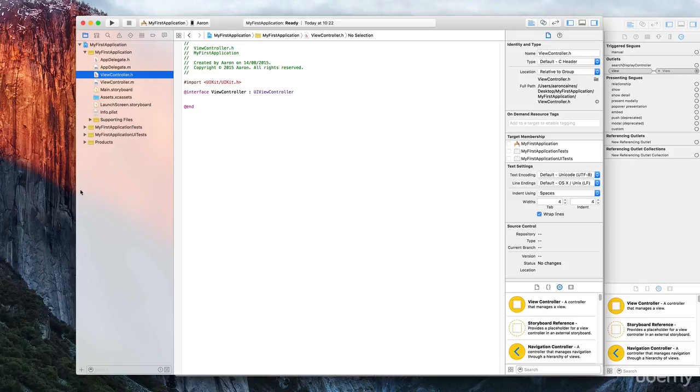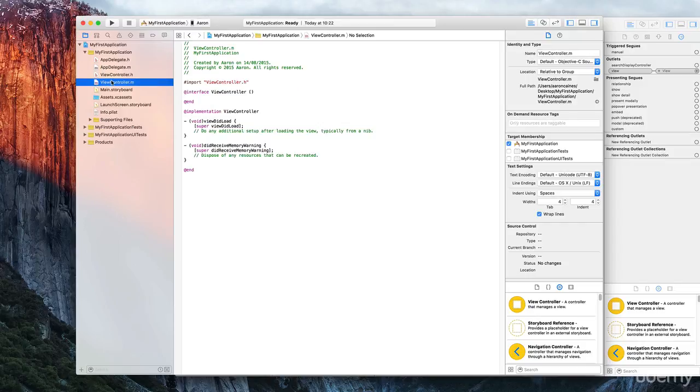So if we add a button to our view, then we have to reference it within the .h to say the button exists. If you then want your button to, let's say for example, play a sound file, then within the .m, we get the button that's been referenced within the .h and then say this button, when pressed, will play a sound file.